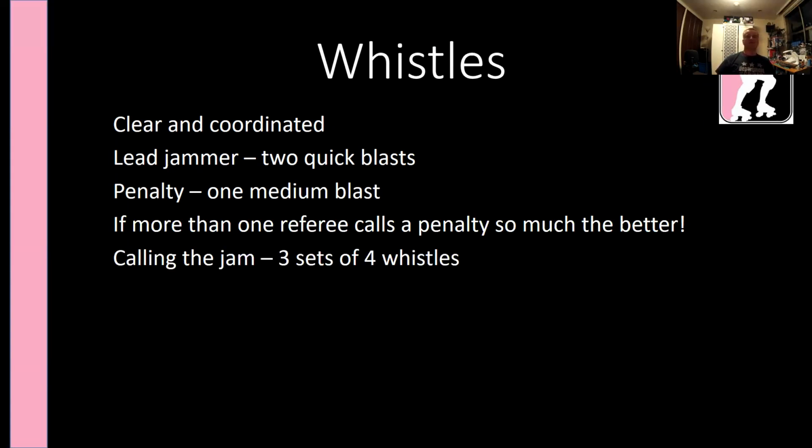Calling the jam is 3 sets of 4. This gets confusing. If the lead jammer calls the jam, then the lead jammer's jam ref blows the first set of 4 whistles. The jam is over at the end of the first set of 4. And then all the other referees and the jam timer join in for the second set and the third set. But the first set should be 1 referee only. The outside never starts the call off.